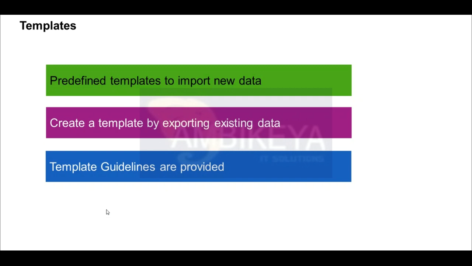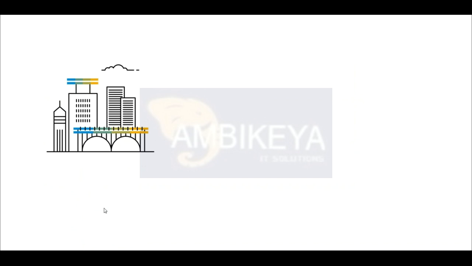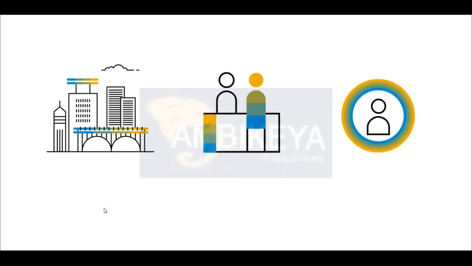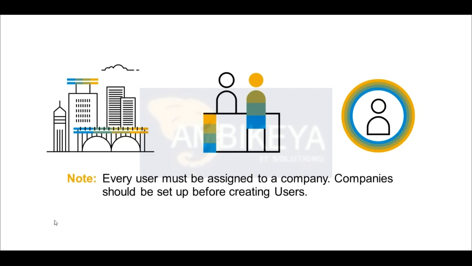Let's jump into our first example, which is data about people. By that, I mean companies, customers, and users. We generally import companies first because every user has to be assigned to a company. Even if they don't really have a company, you could create a dummy company called individual user or individual. Because of that, you have this dependency. Before you import your users, which have a company field, import the companies first and make sure the company names match. Let's take a look at what that might look like.